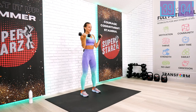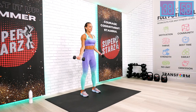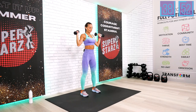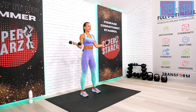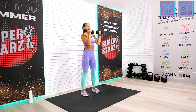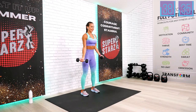I will add front reverse grip with me. Press down, bicep, double here. One, two, three, four, five, six, double, bicep. One, two, guys, reverse, up, five, another bicep curl from the top, guys. One, two, three, four, five, six, seven, again, team.